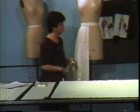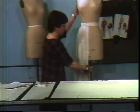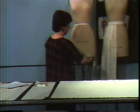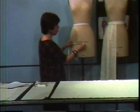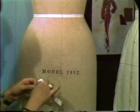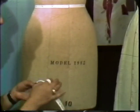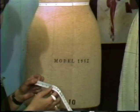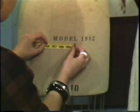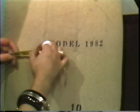For each panel, we measure the widest part of the panel, starting with the undraped figure. Measure at the widest part of the panel, plus 2 inches for seam allowance, plus flare. If you don't know how much flare you want, then be a little more generous on the amount of flare addition that you add to the panel. So in this panel, this is the widest part, plus 2 inches for the seams on each side, plus flare.